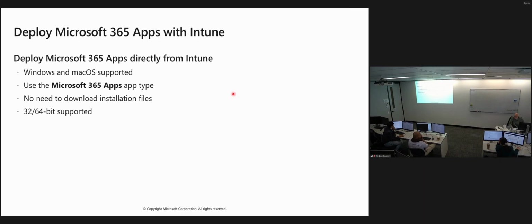No, so that's slightly different. When we talk about MAM, you might have a MAM policy that you apply to an enrolled device, as opposed to another MAM policy that you have for unenrolled devices. So you might do something like that. But generally the MAM policy is around the protections around that app so that they can't use save as, copy paste, etc. So it's not so much that they can't use the app on an unenrolled device. It might be that you've got a stricter MAM policy for an unenrolled device and a less strict one for an enrolled device. But it's not that they cannot use it.